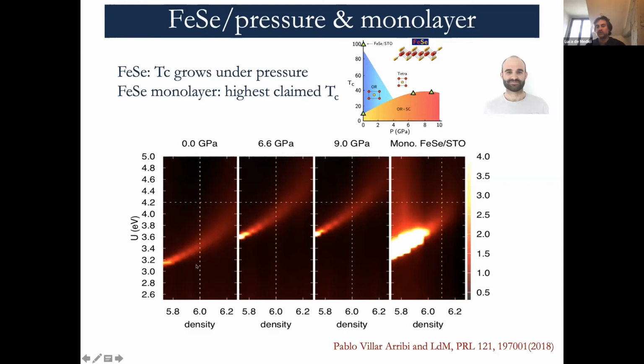So this is what Pablo showed: when you apply pressure and recalculate the DFT, keep the interaction values constant, and recalculate this compressibility with slave spins, indeed you bring this mustache, this peak of compressibility, to the realistic values where the compound is. So basically, you can imagine that this enhancement of TC might be related to the increase of electronic compressibility. And this we see also in the comparison between bulk and monolayer.